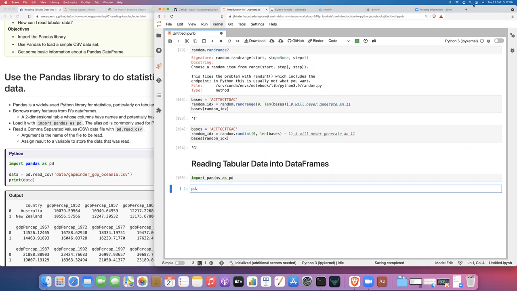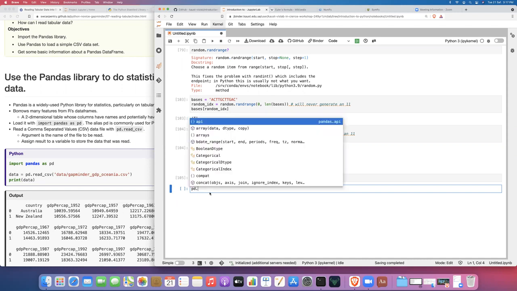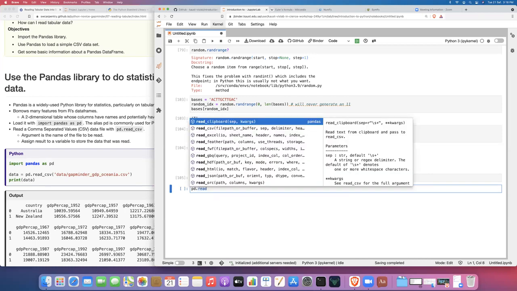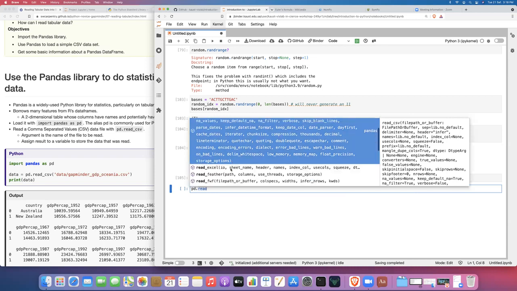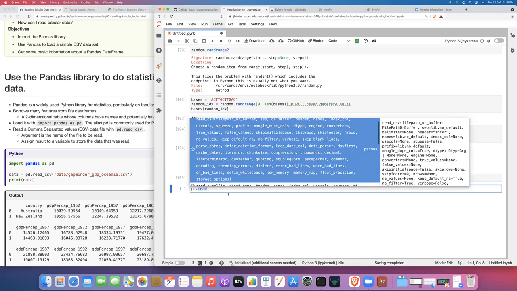Pandas is a pretty big library, so sometimes it takes a little bit for all of the information about what's in Pandas to load. But there is a read_csv function, which is quite complex. There are a lot of options in this read_csv function.